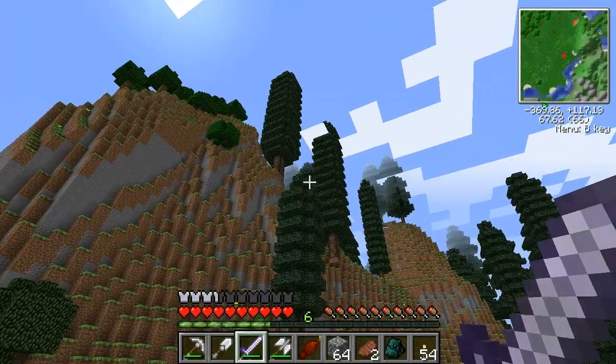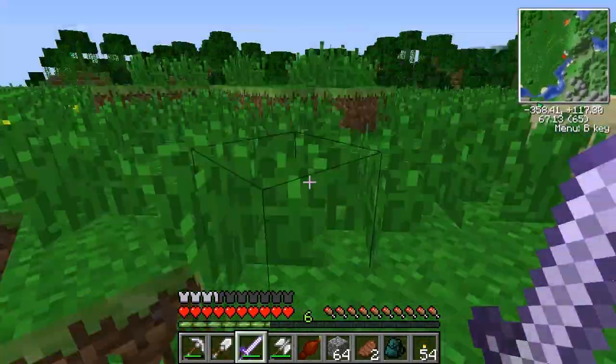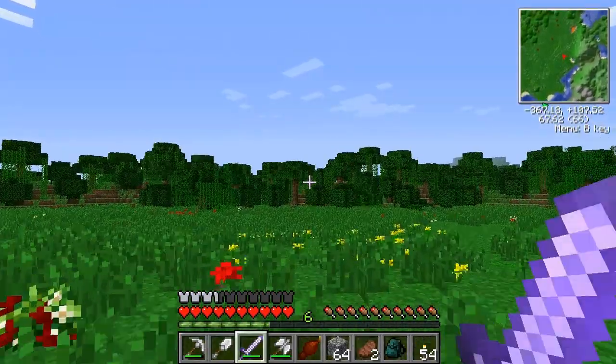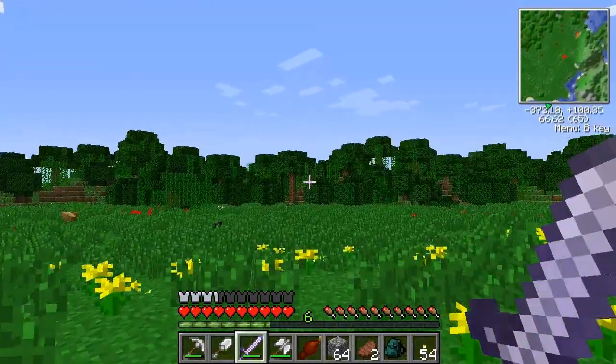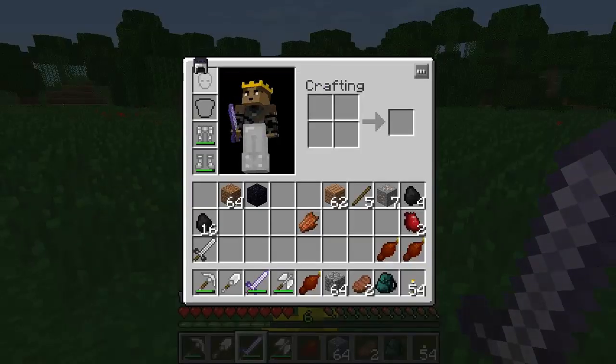Those are some tall trees, though. That's why I wanted to build there. Tall trees. Hides my house. Makes things more dangerous, too. And I still want to build that wall. So yes, there's no more kingdoms, so no more stuff. So having a helmet is kind of useless now, but oh well.